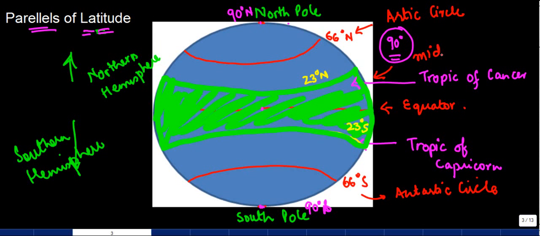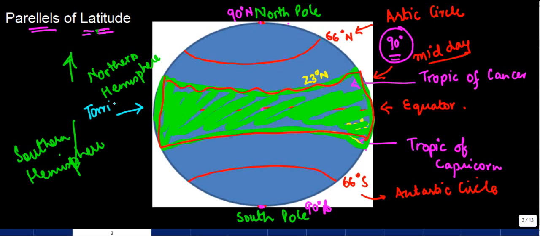So at midday, the sun rays are exactly overhead at least once in a year, and that happens only during this particular region. So this zone is also known as the torrid zone.